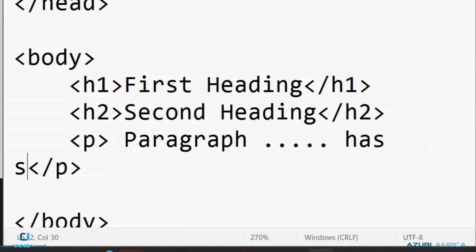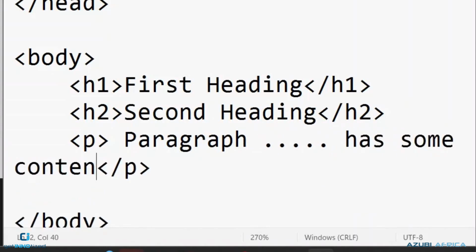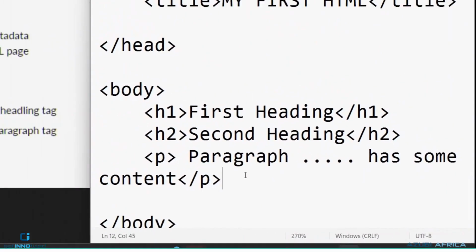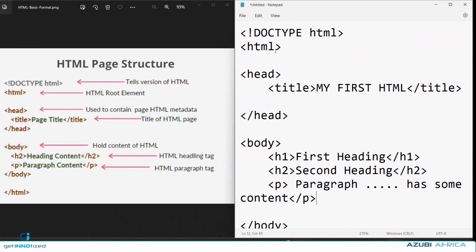Which has some content. Right. So these are just some basic elements that we can put within our body. So let's view this in the browser. So how are we going to view this in the browser?